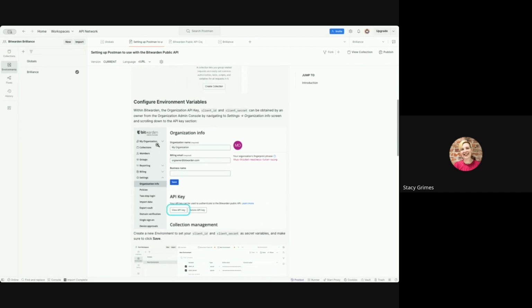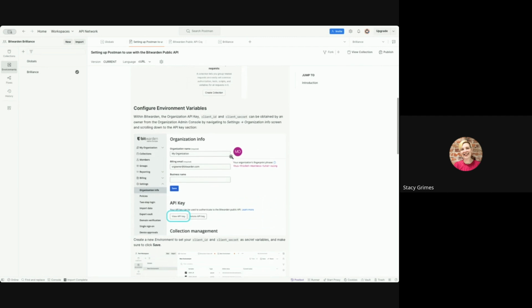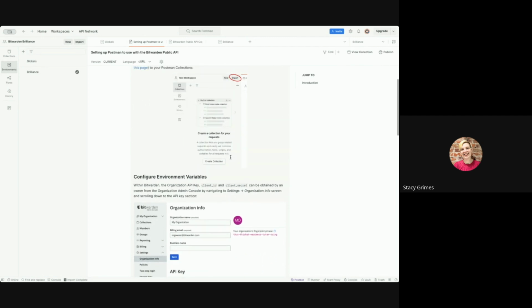And I believe only owners technically have access to this. You will get it from settings, organization info within the admin console, and you will click view API key. It will make you enter in your master password to gain access to that. And then you can securely copy those into Postman.